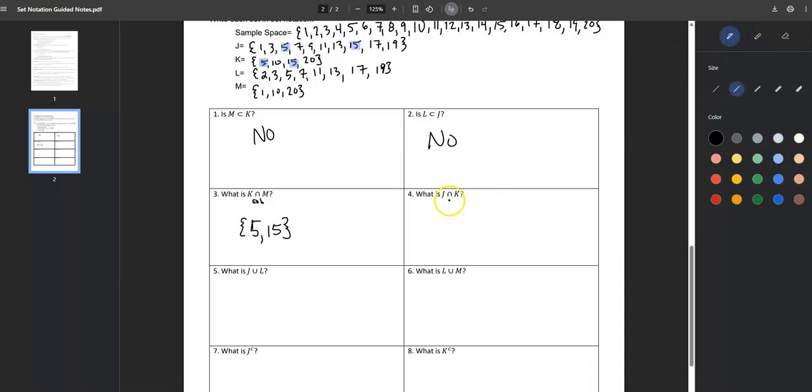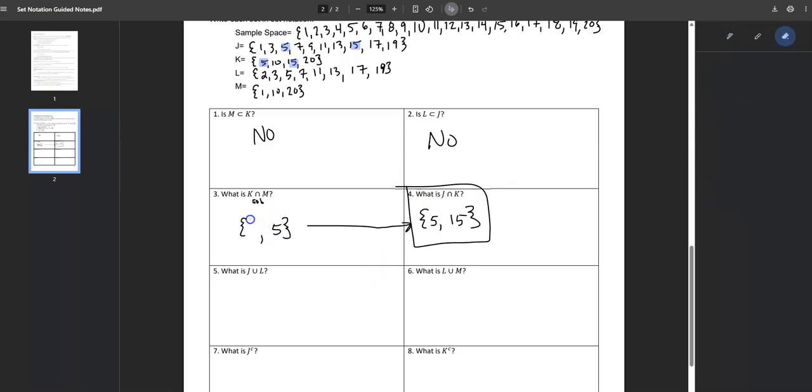Okay. J intersection K, or J and K. So if I look at that, again, I have 5 that they share. 10 does not. 15, whoops, guys, I did the wrong one. 15 does. So my bad, I'm looking at the wrong one. So this one, sorry, this one's over here. That one's over there. I looked at the wrong one for that one. So everybody cleared this one. This one is actually correct here now.